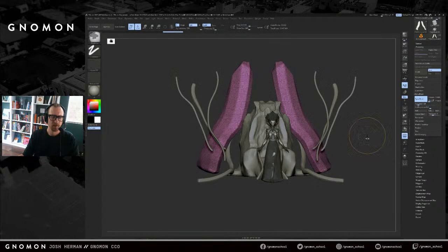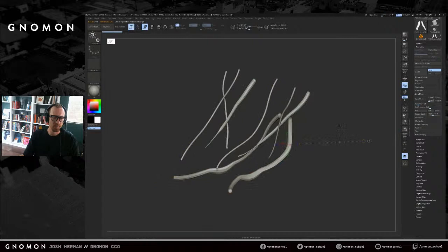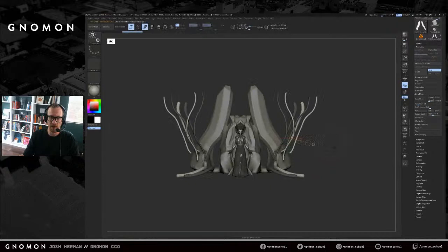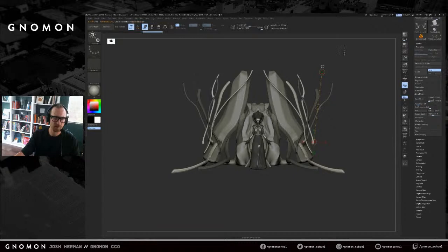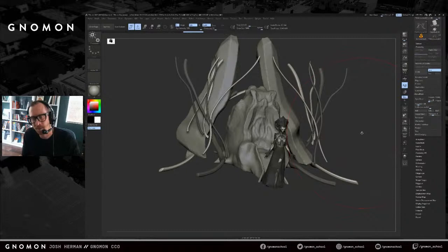Now the cool thing about this is I can just take all of these and hold down control and move, and I can duplicate and move the entire group of assets. Now it's also already masked for me. Awesome. So I can do a couple of different things. I could just warp the whole thing into a different direction, which is what I'm going to do to start. I'm going to move it a little bit, maybe warp it this direction quite a bit. And that's going to give me a whole other set of things. So I don't have to spend time making those tubes every single time.